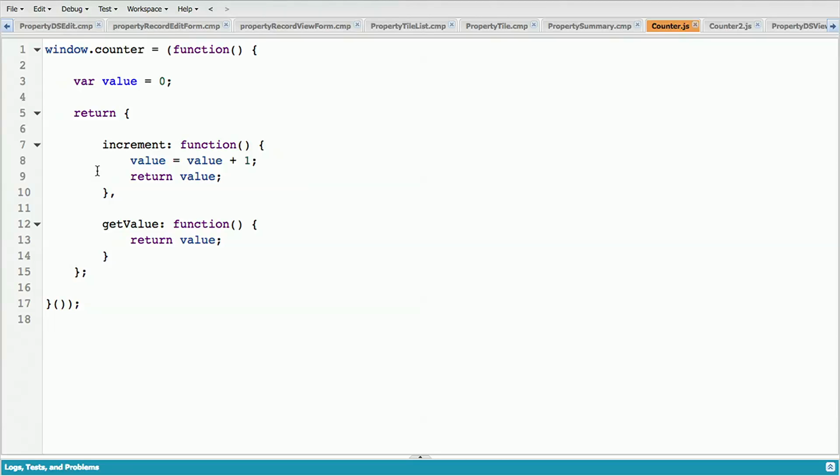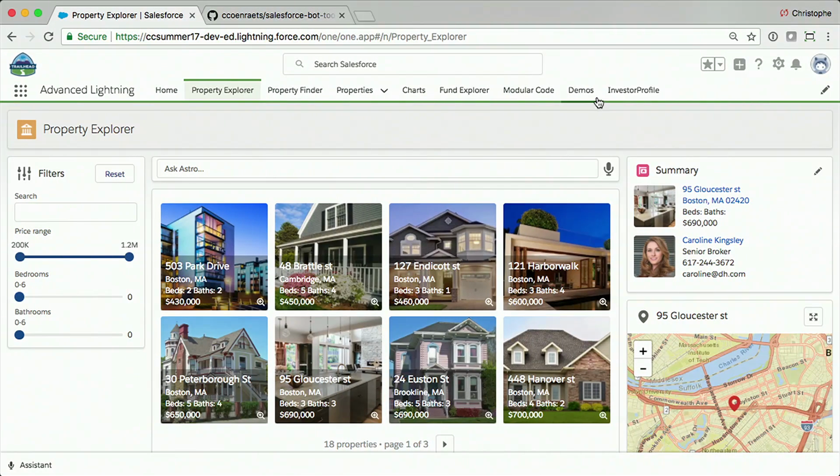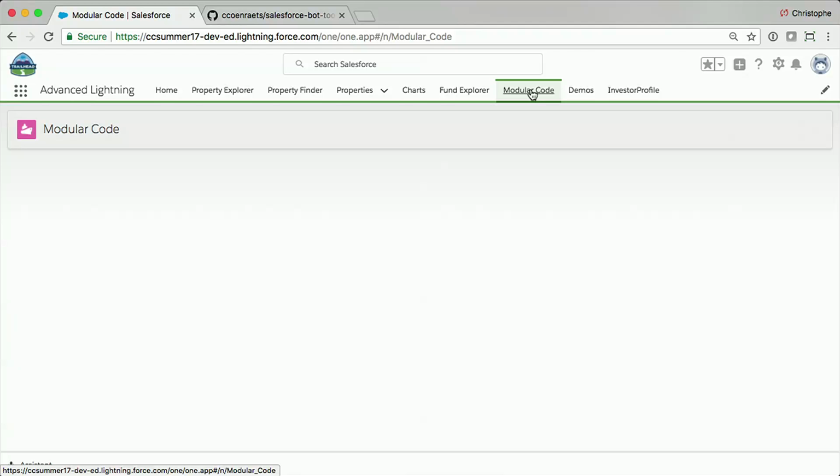Now, you need to attach an object to the window object. The window object is the browser window object, right? And so here, I have some logic to create a counter. It's very sophisticated logic. I have a counter that I can increment. I can't actually decrement it, maybe in the next release, but I can get the value of that counter. So that counter has two methods, increment and get value, and of course, I just keep the value in a kind of an instance variable, right? Okay, so let's see that in action. Let's say that I want to actually use that counter.